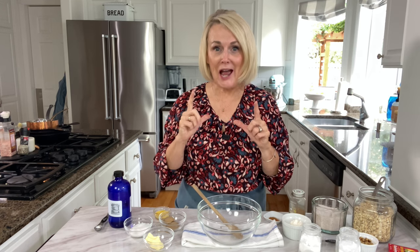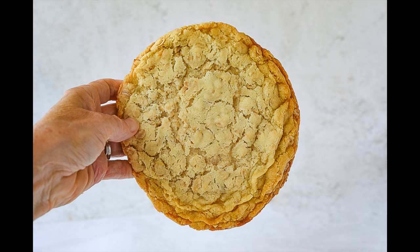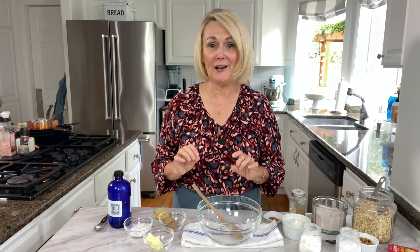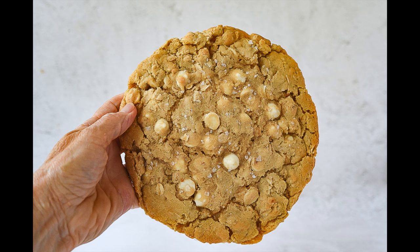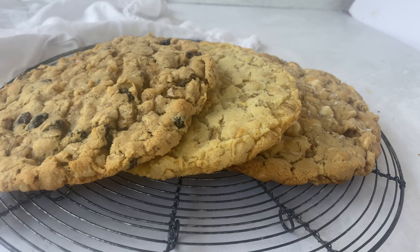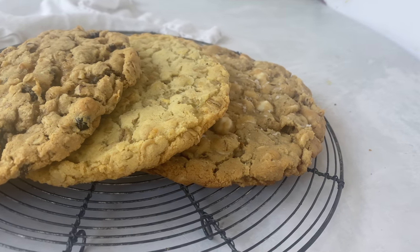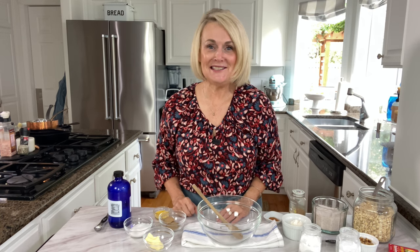Today, we are making three different giant oatmeal cookies. Now, we've got an oatmeal raisin version for you, which is my husband's favorite. We're making a lemon oatmeal cookie, which is the most popular cookie recipe on my blog. And then my personal favorite, a salted white chocolate oatmeal cookie. We're going to take the same oatmeal cookie recipe, and with just a few tweaks, we're going to make it three different ways. Join me in the kitchen as we make small batch recipes with big taste.